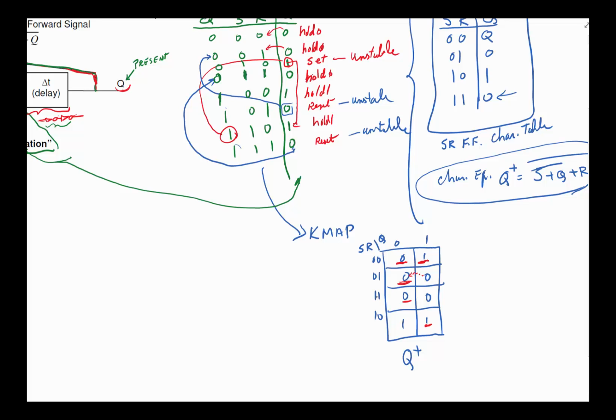For example, for S is 1, R is 1, Q is 1, it becomes a 0, which means the next one is going to be moving over here. Okay, so that's unstable. And here we got a 1, 0, 0, but since it's a set, it's going to move here. So out of the 8 locations, we have 5 stable and 3 unstable. So that was another one. Okay, so these were many different.